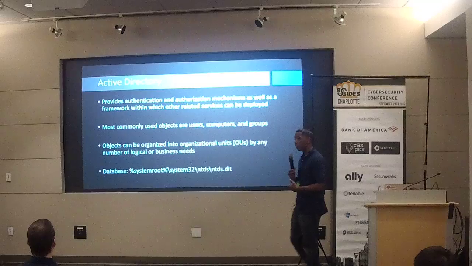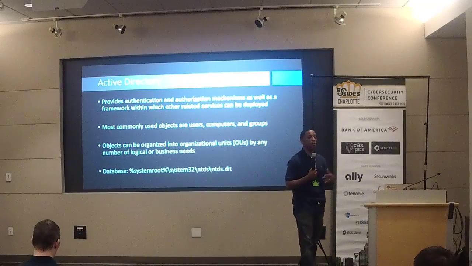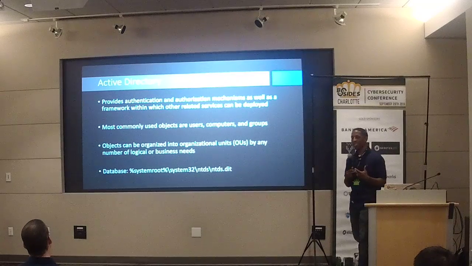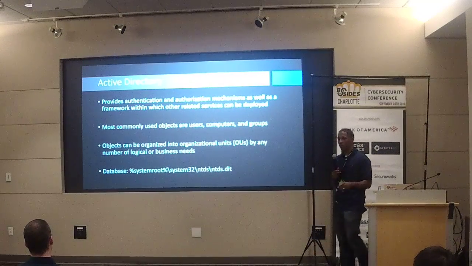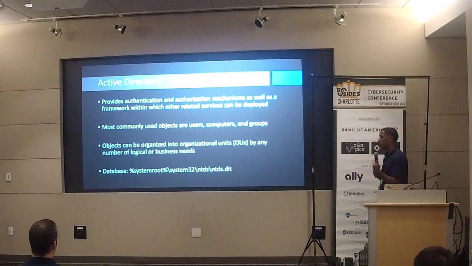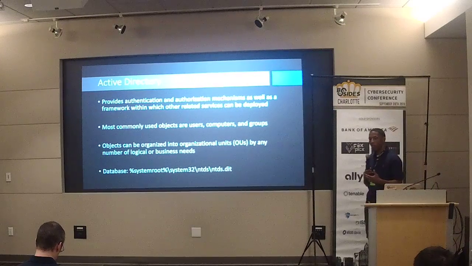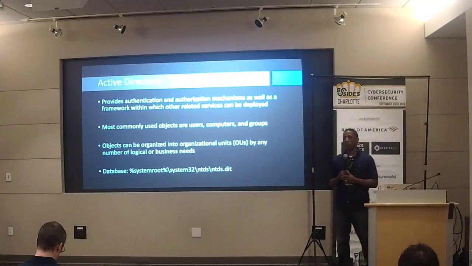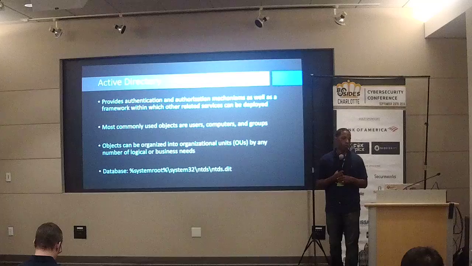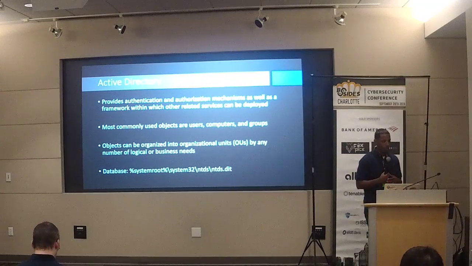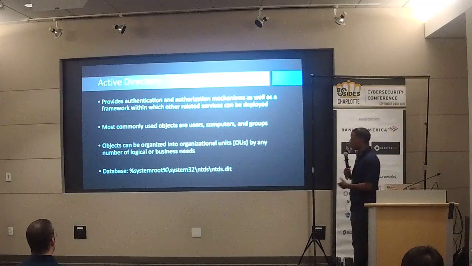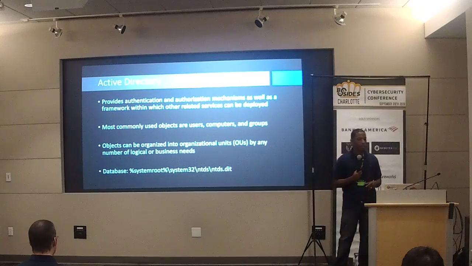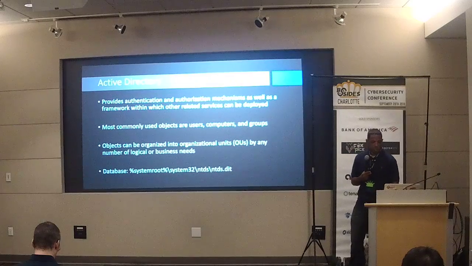All right, so the first one we're going to actually use is Active Directory. Active Directory is a great enterprise service. It's going to provide some authentication and authorization across an enterprise. If you're in a Windows environment, especially a domain environment, you're definitely going to have Active Directory. The objects in there are usually arrayed in the sense of users, computers, there's some groups, but largely they're separated into organizational units for a simplistic perspective. Now, the database itself, well, we see where it's stored, system32, NTDS. It's going to be locked by default, but no harm, no foul for us. We're not trying to take it.